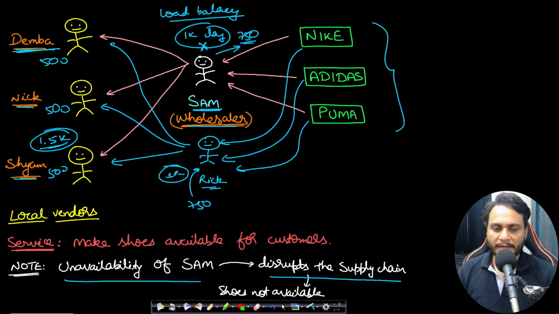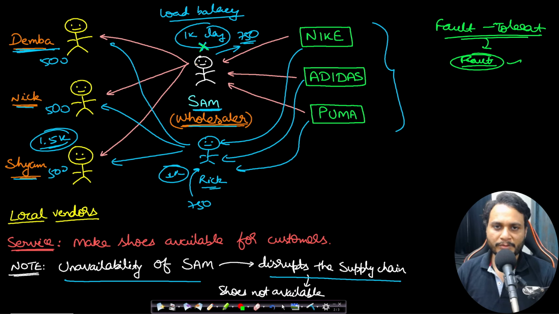So I just don't need to depend on a single person. I need multiple people to be in the supply chain, and if multiple people are present, then those kinds of systems are called fault tolerant systems. As you have already seen my video on fault tolerance, if you haven't, then I will recommend you to see that. Fault tolerant system means if a fault happens, then failure does not happen. Faults can always happen, right? What is the fault here? That Sam is unavailable for some time, he is sick. That is called a fault.